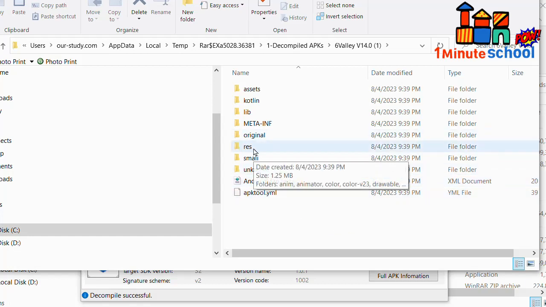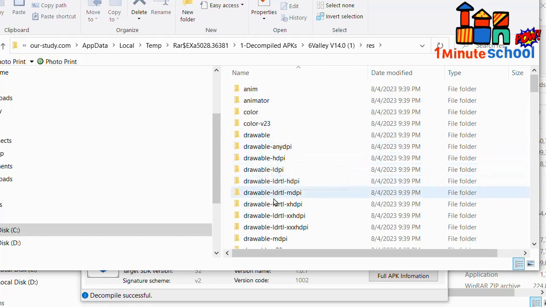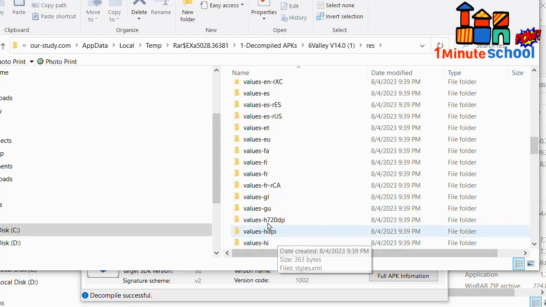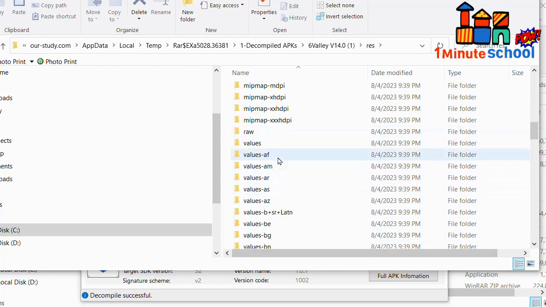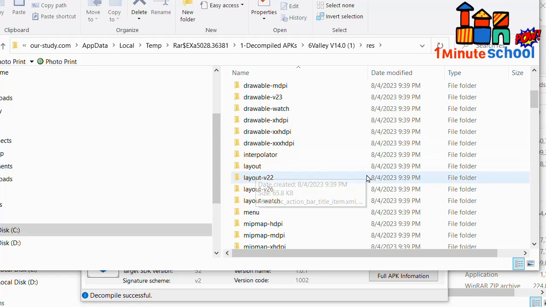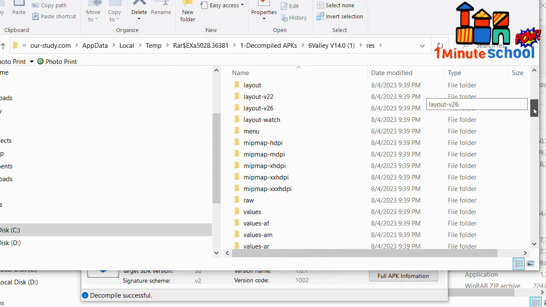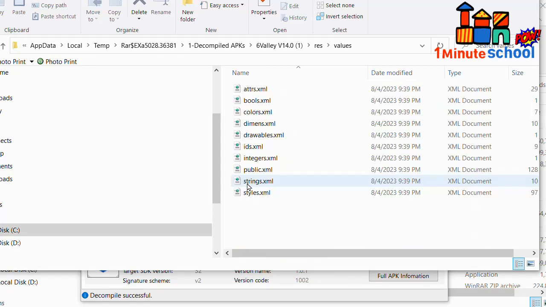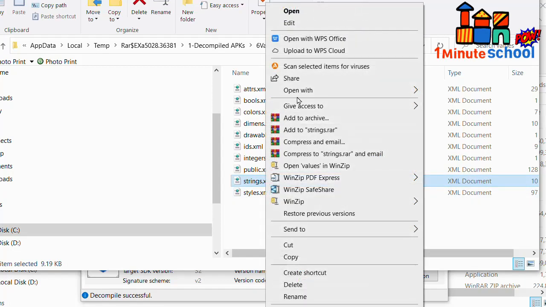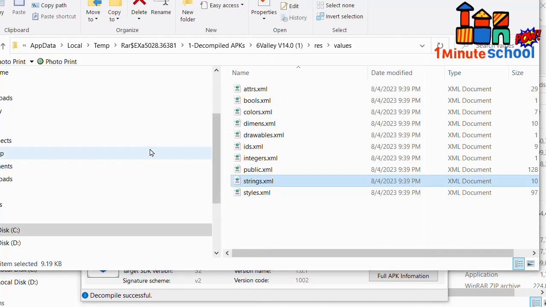If you click on the res folder and go to values, strings, layout, menu, everything is here. Just click on that and click on the strings.xml and I'm gonna open that with Notepad.